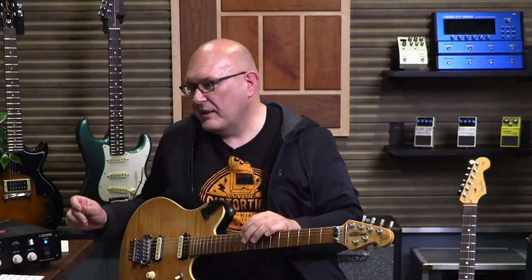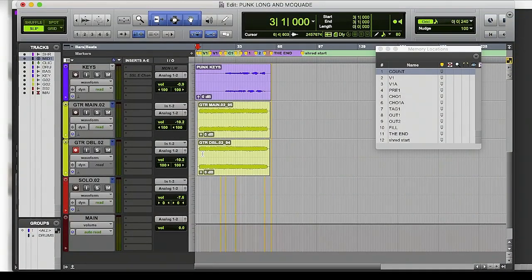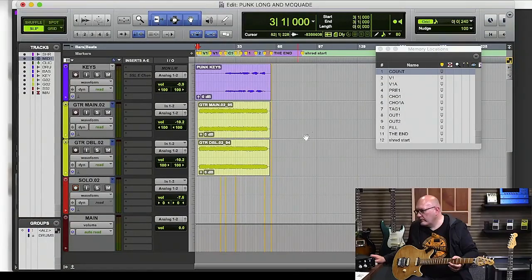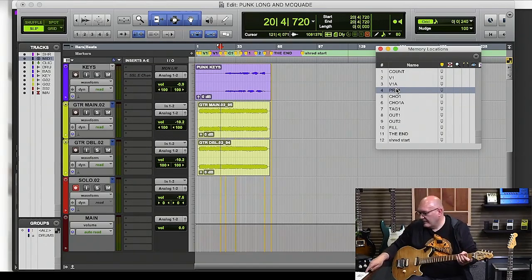Cool, let the delay trail off a little bit. So there's our two tracks, doubled fairly close. I know I was off there a little bit, couldn't remember exactly what I played the first time, but if this was the real world, I'd probably go in there and fix that a little bit. So let's punch in somewhere just before the solo. I'm just going to throw something down really quickly and hopefully get one of those first take magic kind of things. Let's hope. And then we'll take a listen. Here we go.